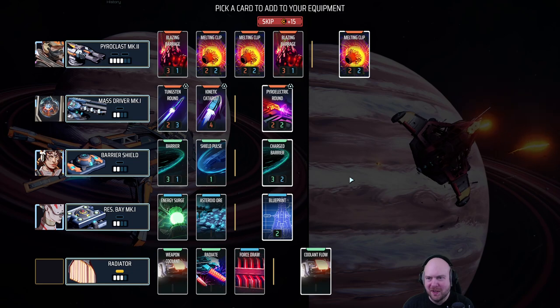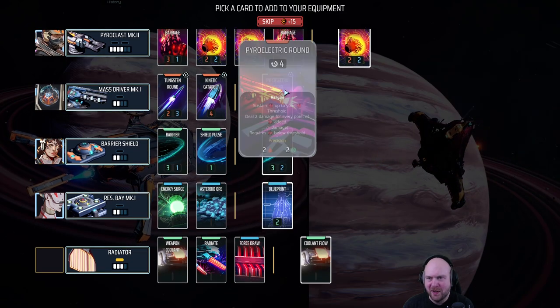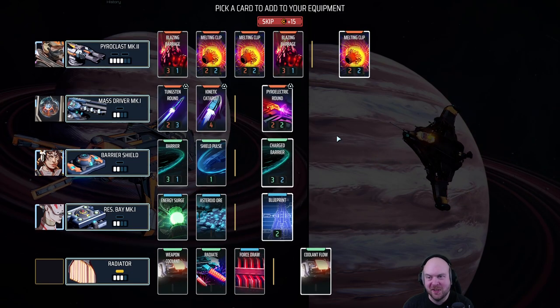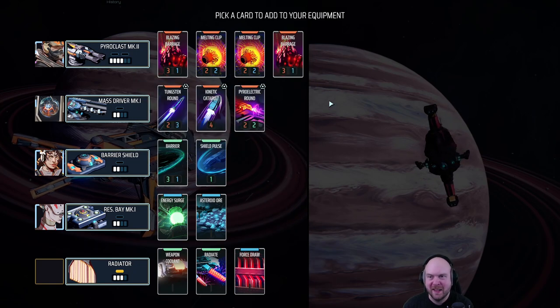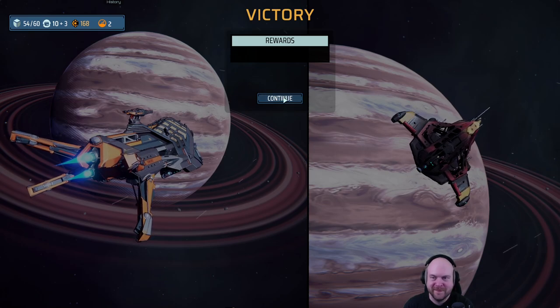I don't want another melting clip. I'd rather have a charge barrier. Pyroelectric round sounds good too. Honestly, this sounds pretty good. I'll take that. Because remember, heat is good.